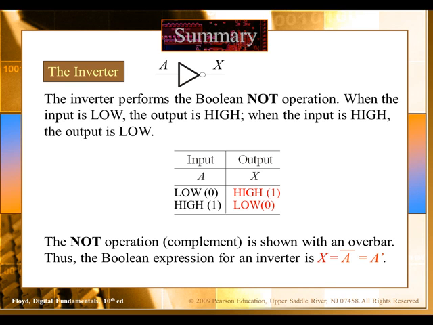Prime is just a little mark you put here, because when you are writing on a computer you probably cannot always write a bar, unless you are in Microsoft Word. If you are writing an expression in WordPad or in Paint, you cannot write the bar. That's why instead of the bar, we can write a prime. So the inversion of A is the output of the circuit, which is X. All we are writing is X equals A prime. You see here, X is the output and A is the input.